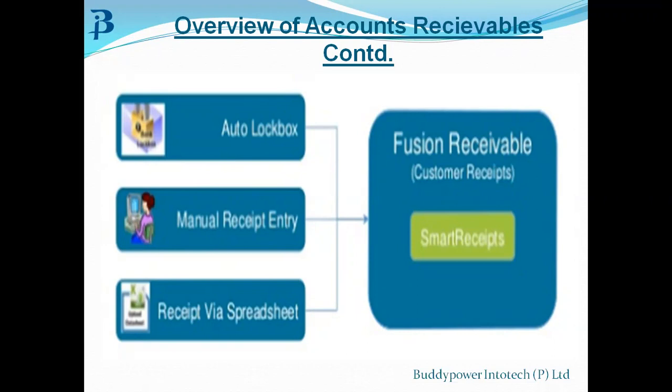You specify how you want this information transmitted, and Receivables ensures that the data is valid before creating QuickCash batches, because QuickCash is basically used to review receipts and ensure that application information is correct. You can automatically identify the customer who remitted the receipt, and you can use AutoCash rules to determine how to apply the receipts to your customer's outstanding debit items. This is usually managed with the bank.